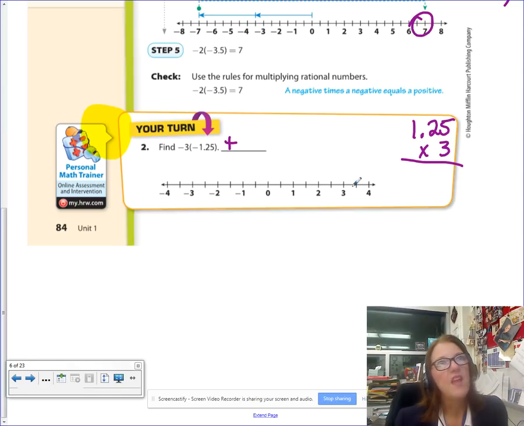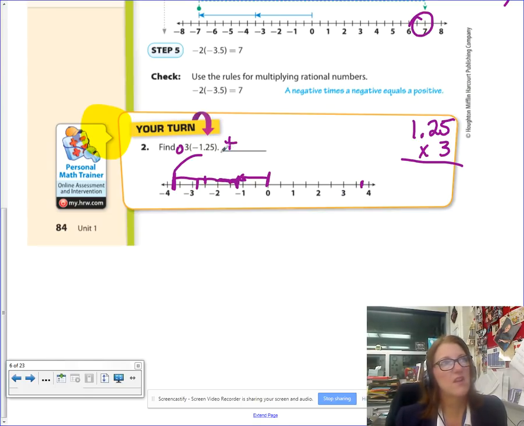Okay? All right. Now, I suppose that I could take negative 1 1/4, which would be 1 1/4, which would be halfway here, and then take another 1 1/4. Where am I going? See, this gets even complicated for me because I know that I have to go the quarter, and then I have to go 1, and then I have to go another quarter, and then another 1. And it looks like I end up here, okay? But because this was also a negative sign, then they're saying find the opposite of this, which is going to be up here.